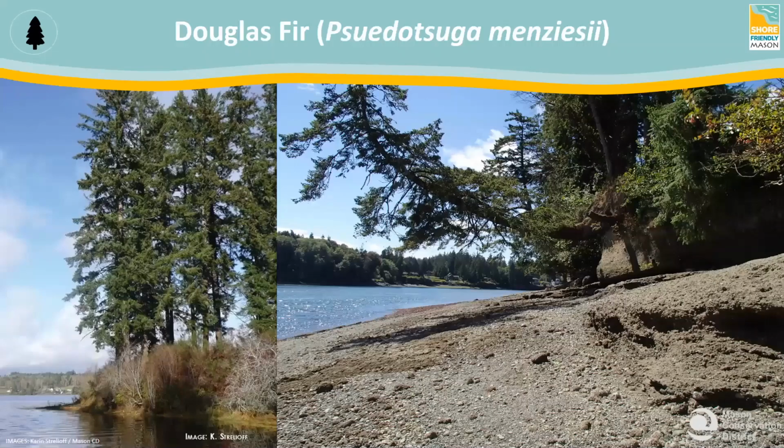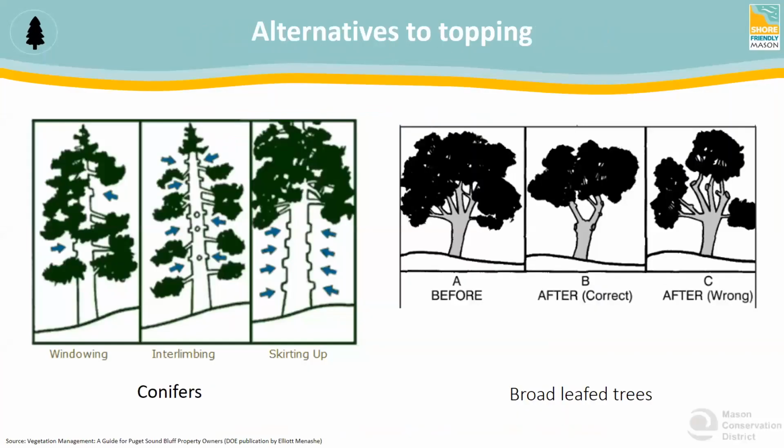Oh, and somebody had a question here about how topping trees, especially conifers, affects the long-term health of the trees and their effectiveness. So that's a really good point. If you take the top of a tree, especially a conifer, off, what you'll see is that one of those top branches that's left will start to grow up and off to the side like this. And so then you have this weak point at the shoulder, whereas it gets bigger and then you get some windstorms, that part blows off and breaks and falls on your roof. So it doesn't always create a safer situation for you by topping the trees.